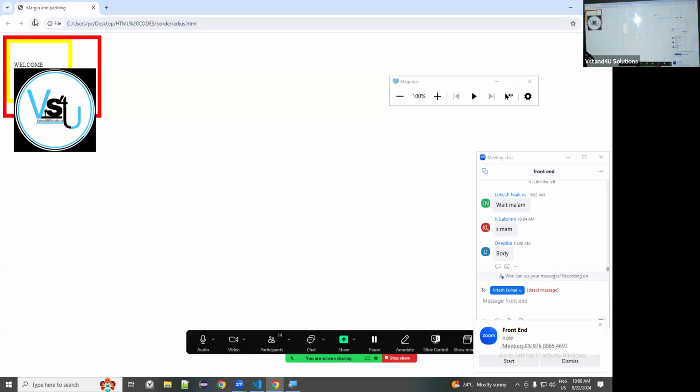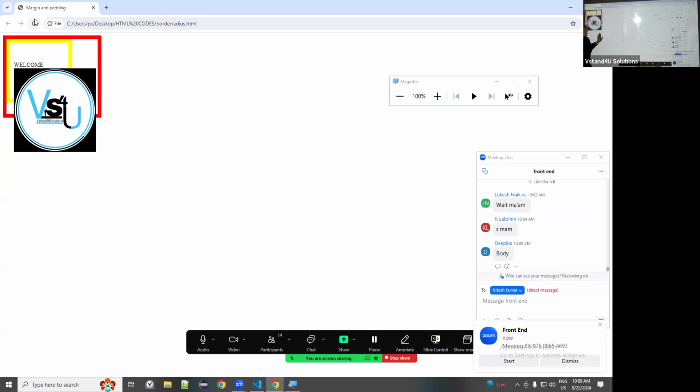What is happening? Ma'am, the image is big, but the box is very small. So now what can I do for this? I can use the IMG tag inside the style tag. Can I consider IMG there? What will happen if I use IMG inside the style tag? How to decrease the size of this? You understood my question. I have this big picture. I want to reduce the size of this picture and I want it to be displayed inside this inner border.